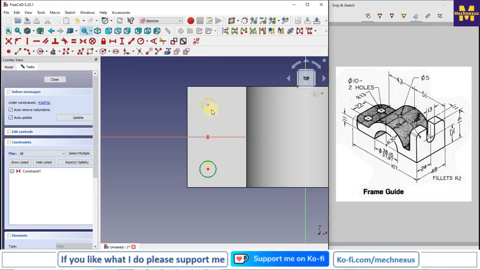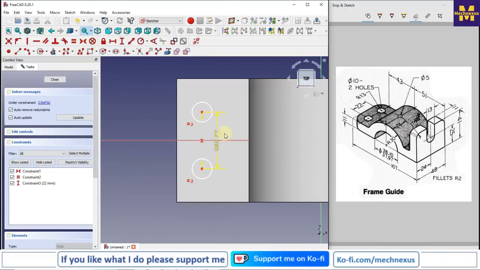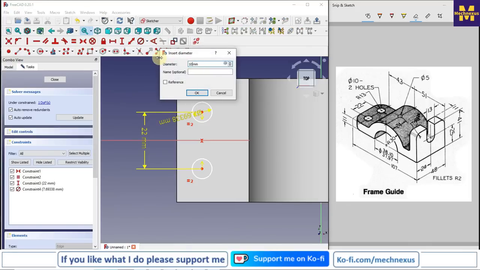And at the same time I will make these 2 equal, and the dimension is 22, so I will select these 2 and I will give dimension 22. And now its diameter is 10, so I will give diameter 10.